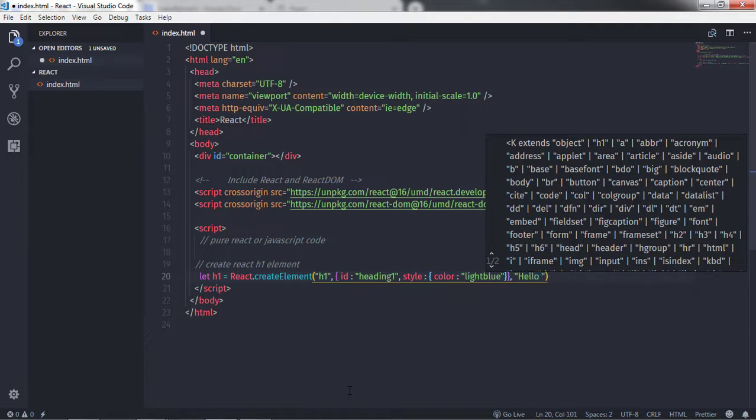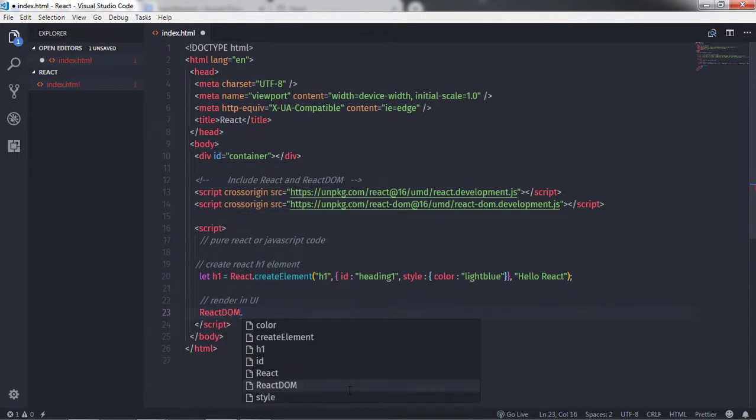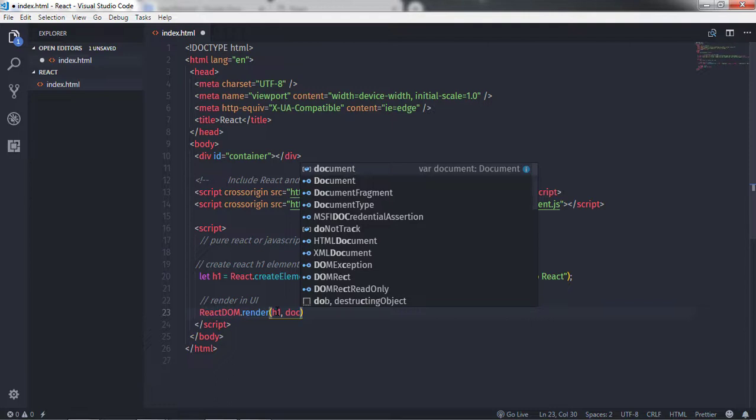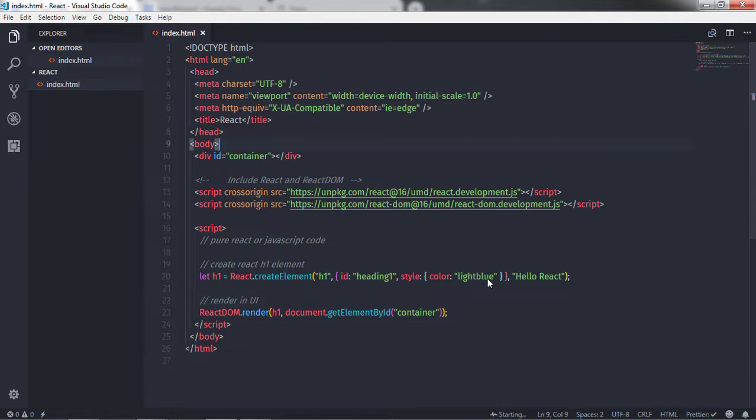Now you have your React element. You need to render this element using ReactDOM.render method, right? So I will just say ReactDOM.render, and in this method I will specify two arguments. So I will just say h1 here. So I will just specify my previously created element, which is my h1 tag, and just specify comma here and just say document.getElementById and just select the container division tag using the ID, right? So just execute this statement. I will just execute this HTML file in the browser, and then you will see your React element on the document.